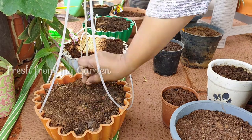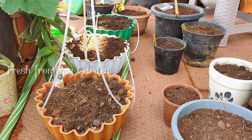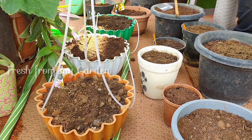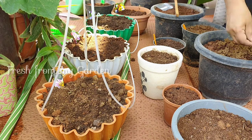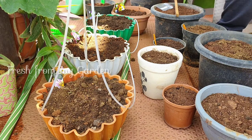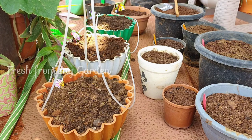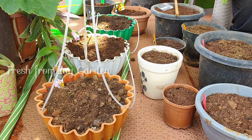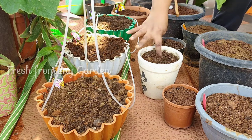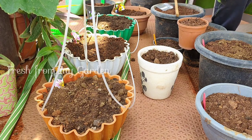Whenever you plant a lot of seeds at the same time, make sure to label them, because it's very easy to forget what you've planted and sometimes you go back to the same pot not remembering if you'd already planted seeds in it. I always make it a point to add a popsicle stick with the name of the flower, or I fold the seed package into a thicker piece of paper and insert it into the container so I know what flower is growing there.